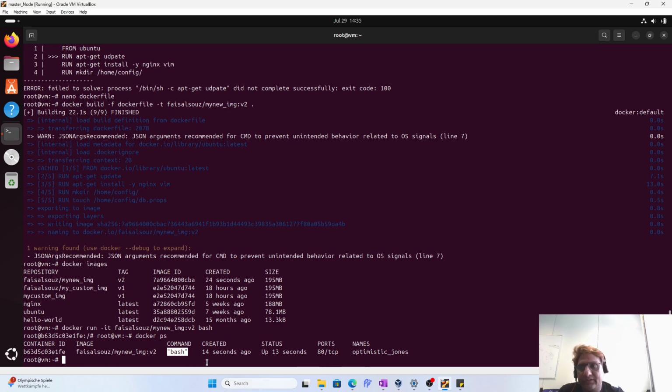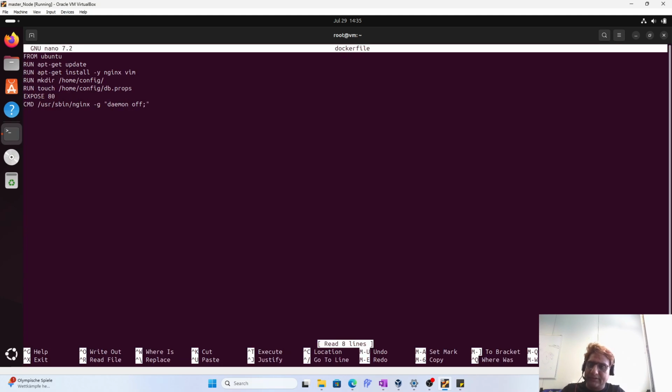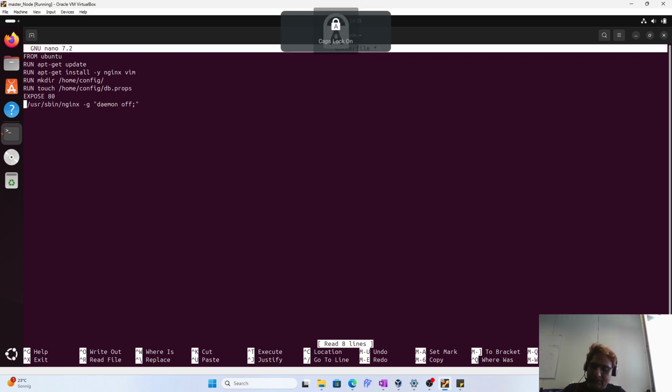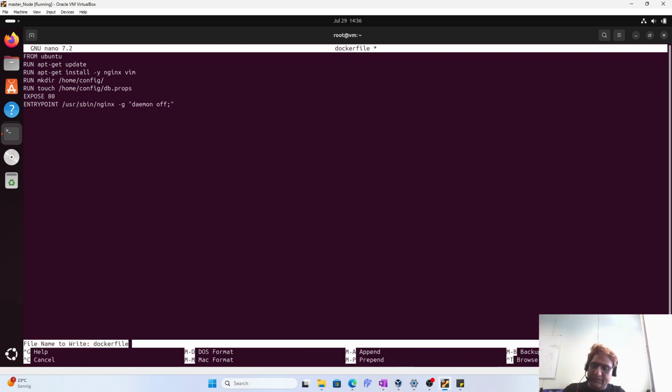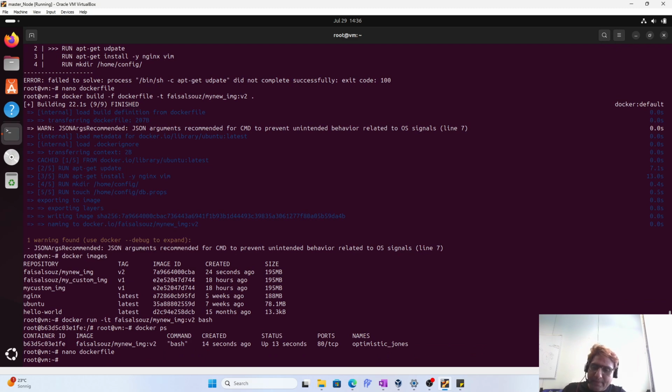So sometimes you need to block that. If you need to block this, then you need to write ENTRYPOINT rather than CMD. For example, nano Dockerfile, and here, rather than CMD in capital letters, you simply write ENTRYPOINT, then save it and overwrite it. And now I create a Docker build again, because this change hasn't been built yet.